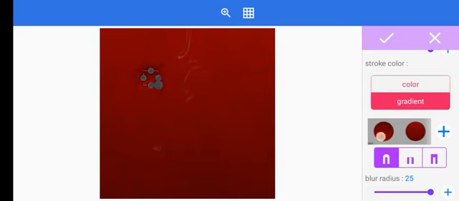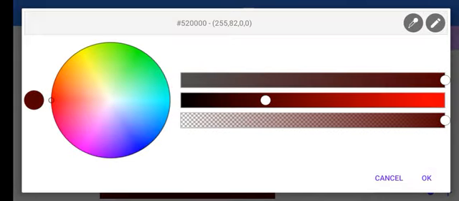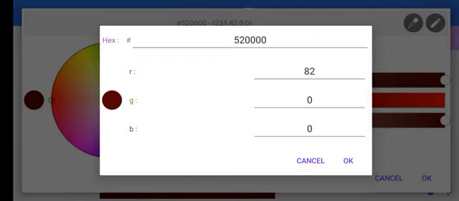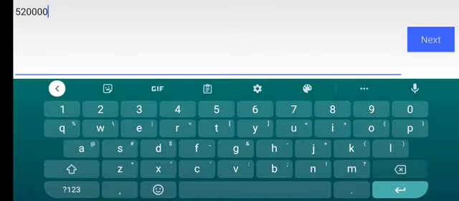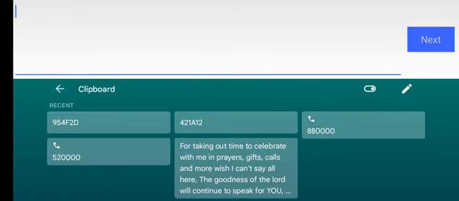Then go to your gradients. Tap on these gradients, but change the gradients color. Edit it, just to give your background a neat style.